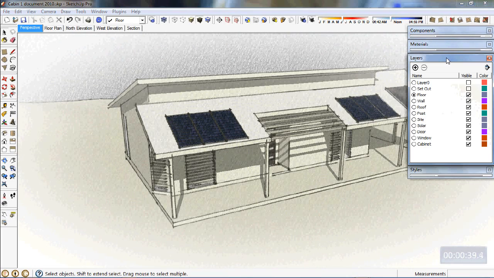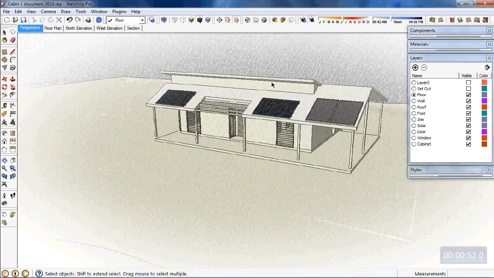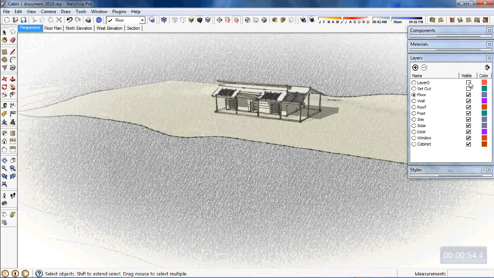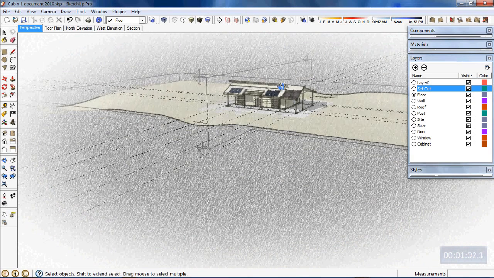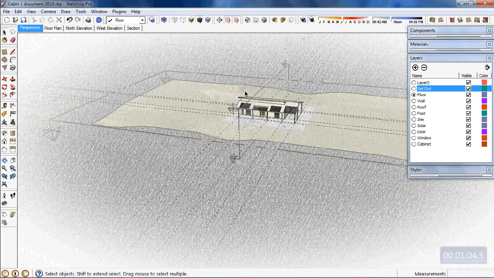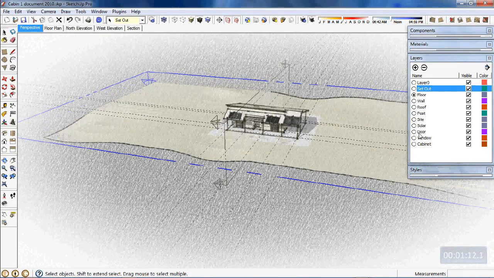Also, to that end, I've simplified my layers. So as I've deleted things, I've also checked my layers and checked to make sure that I can delete the layers as well. One bit of a trap is just check by zooming out and turning all your layers on before you delete anything, and make sure you also turn section planes on. And just check before you go deleting any of your layers that your section planes are on a layer that you're going to keep. So if they're on a layer that you're about to delete for cleaning up purposes, you'll lose those section planes, and you don't want to do that.